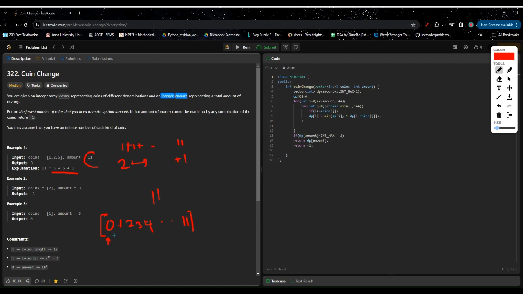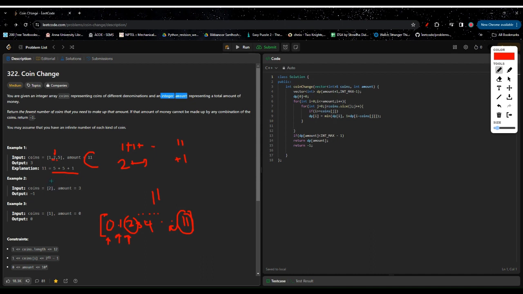Then for 2, you would need directly only one coin, this 2. Like that, so on, we keep increasing, and finally, using the previous subsets, we find the most optimum solution to get the minimum number of coins for the amount 11.